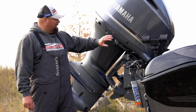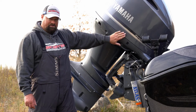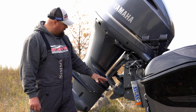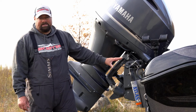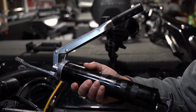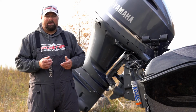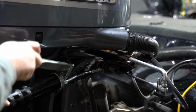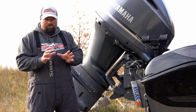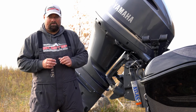This next step finds us back by the engine again. Your Yamaha outboard is equipped with a series of Zerk fittings. They're all across the steering shaft here and then down the base of the trim rams. What I would suggest is get yourself a good Zerk fitting grease gun. These can be bought at any hardware store for $15 or $20, along with a good marine grade grease. Go ahead and grease those Zerk fittings up a couple times a year. If you don't do it any other time of the year, it's a really good idea to do that before you put your boat away for the remainder of the season.